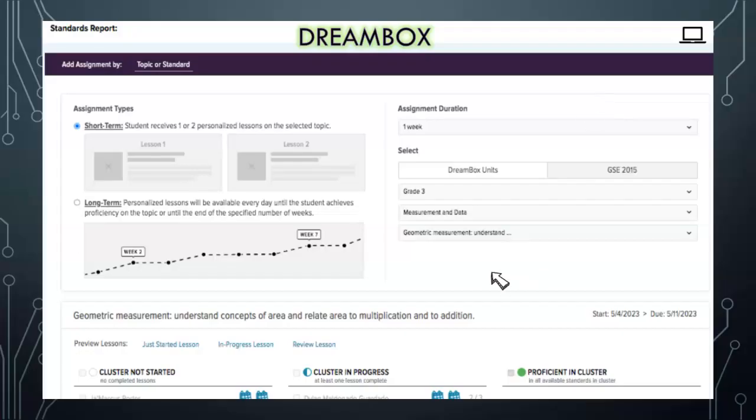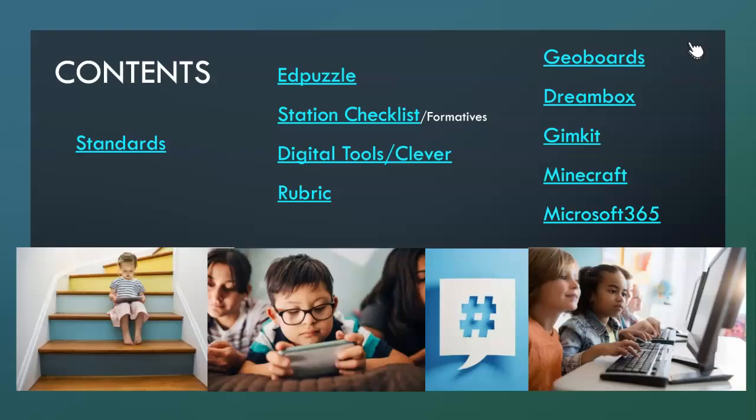The other thing for technology was Dreambox. Dreambox is awesome. You can put them on short-term or long-term. Students are put into a cluster of the standards for measurement and data to understand the area we're working on. I have students down here that I can work with that have not started or not completed any lessons. Students in this category have started or completed at least one lesson or standard. And then students over here would have completed all 3 standards, the whole domain, and we don't have anyone there yet, but they're close. Dreambox gives individualized personal lessons for the students.